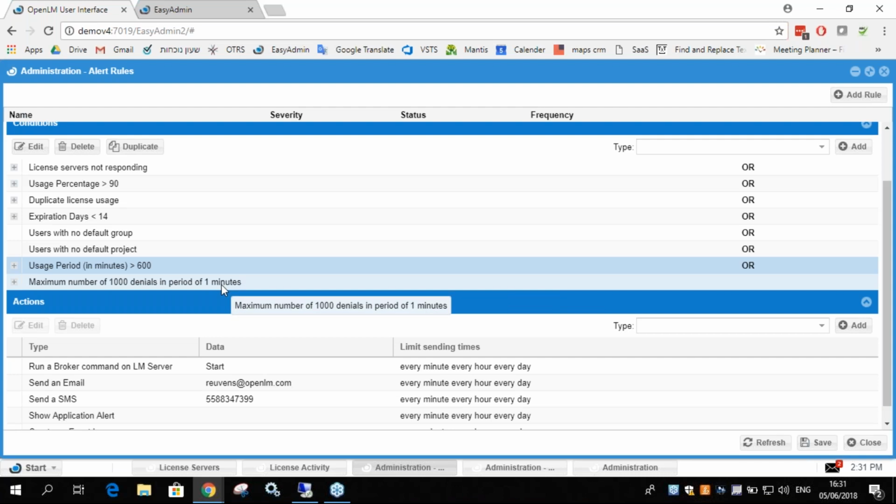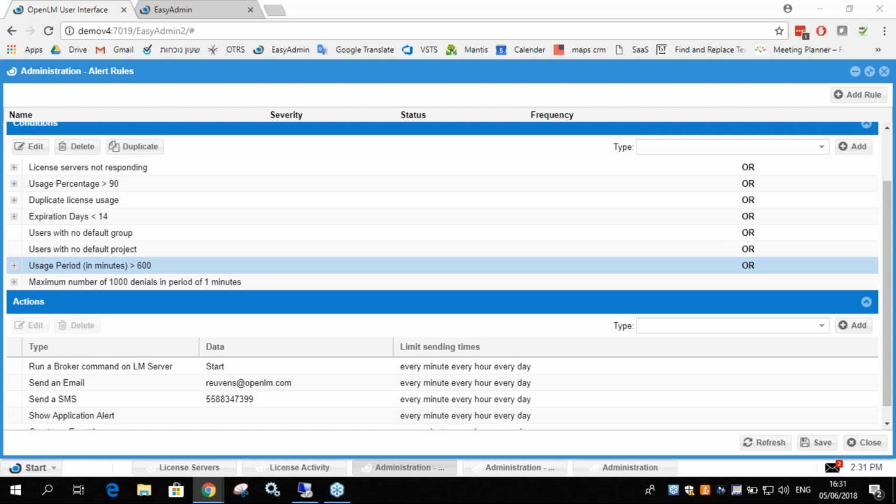Let's say a license is pulled for more than, I don't know, 9 or 10 hours, a working day. Then that user probably forgot his application open. So you will get notified about it, but he can also get automatically notified about that infringement. He will get an automatic email, and you can put the title, that says, hey, put back your licenses. Remember to put back your licenses when you finish your working day.